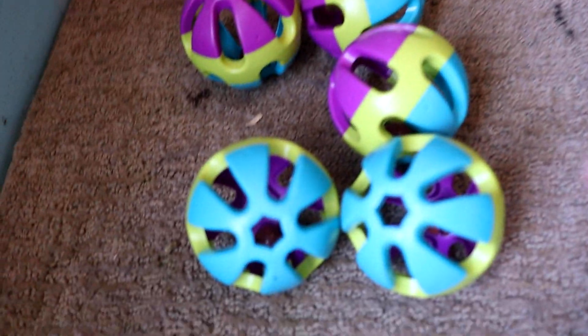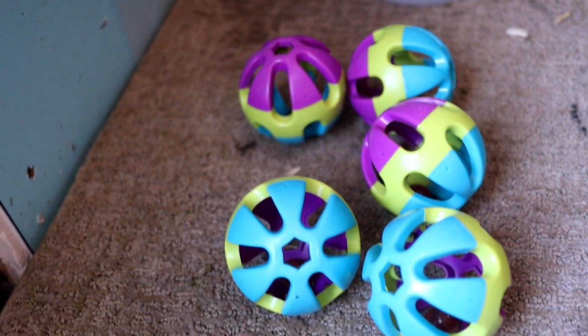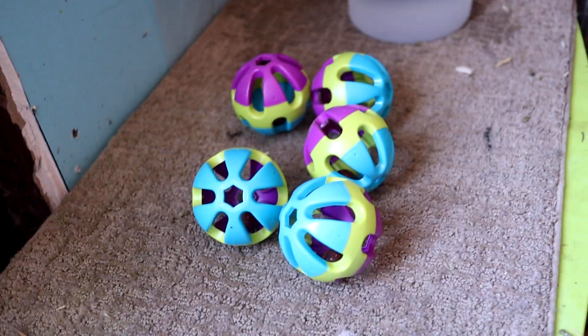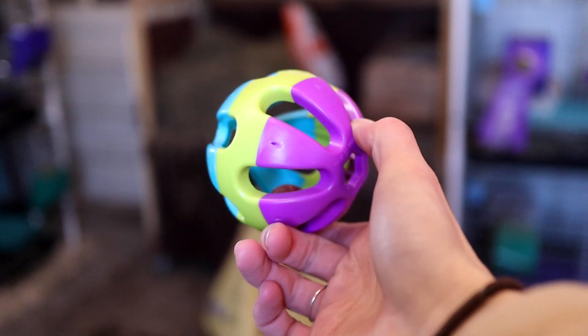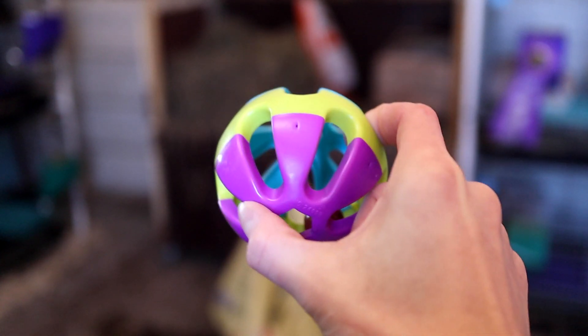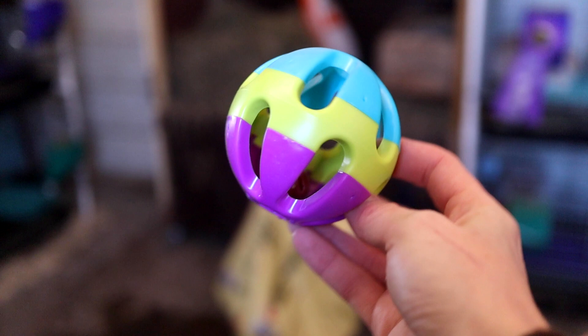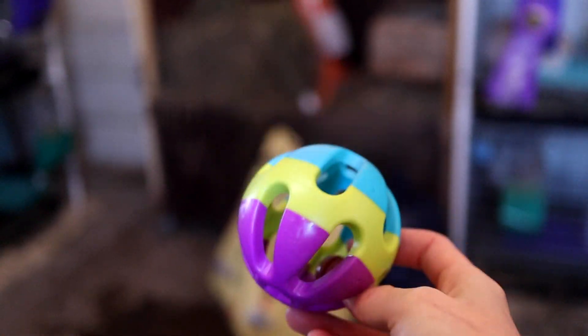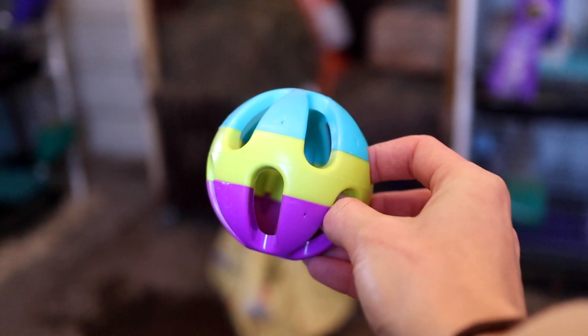I have all of these toys that have been sitting in my office for a really long time and I just haven't brought them out to the rabbits, so we're going to go ahead and give them all their toys. If you guys want to know where I got these cute little jingle balls — these are probably one of my favorite rabbit toys because they like rolling them around and tossing them. They are on the All Things Bunnies website, and if you do order them, tell them that Tealstone Homestead sent you.